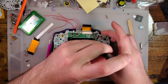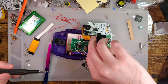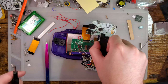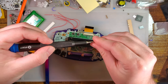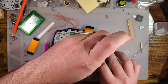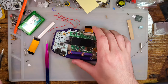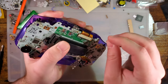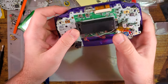To come off. All right, here we go. Now we're almost done. Put that in. Tuck those wires in.